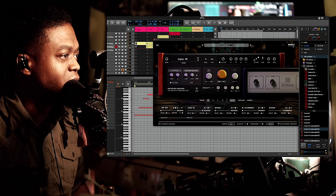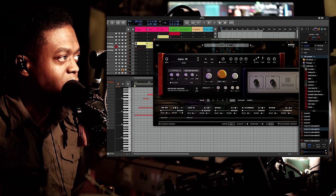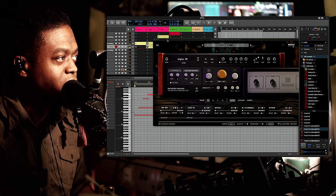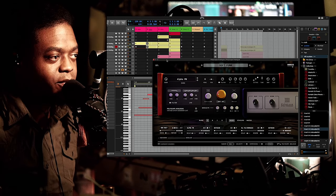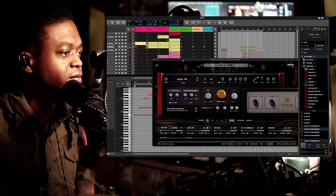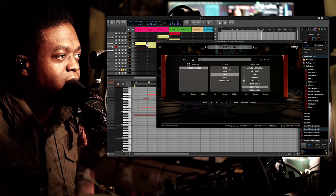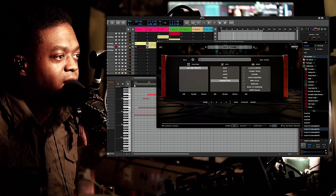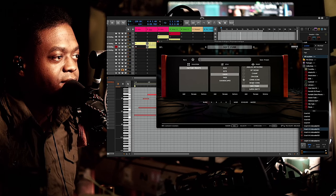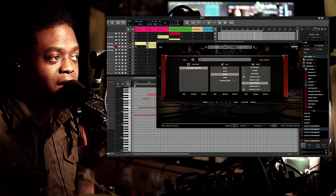So this is the other one. Wait, it was right here. You know, a little fun, playful vibes here. So first of all, these are the presets. I've already begun to save presets. I have two so far that I kind of like.